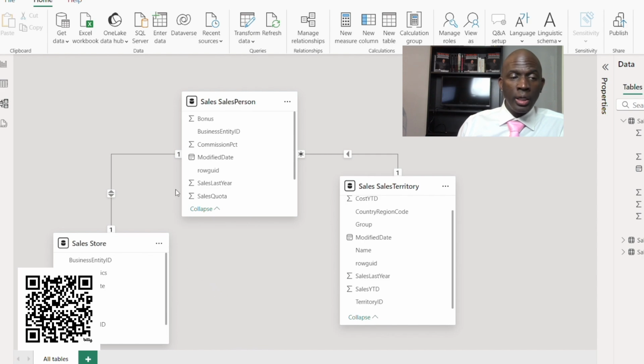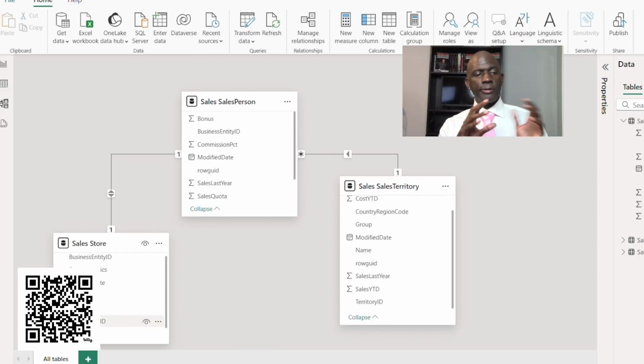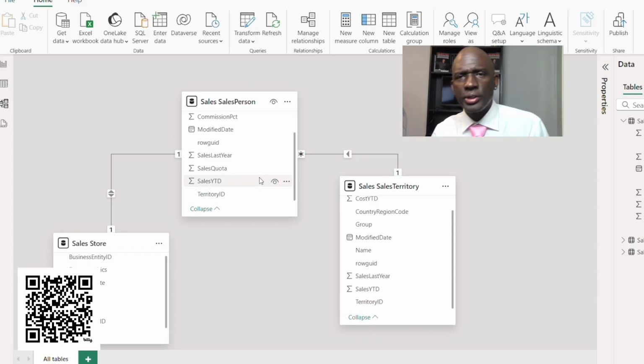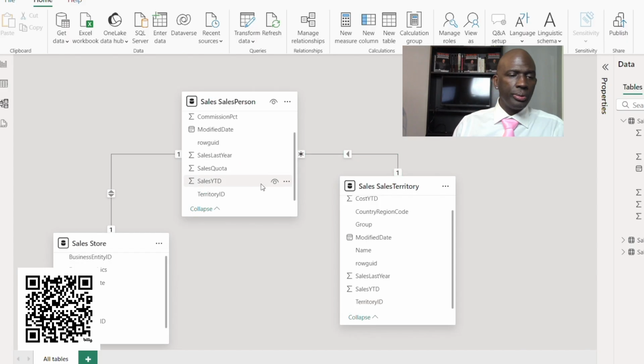As we saw here, in this particular instance, mine didn't come in as business entity ID to business entity ID. Mine came in as business entity ID to salesperson ID, and that would have thrown off the relationship, and all of the visuals and my pointing and clicking wouldn't have been connecting correctly. So just remember that is the first thing that we want to check.